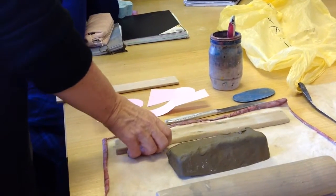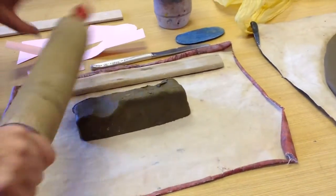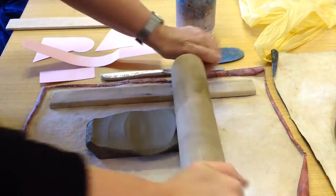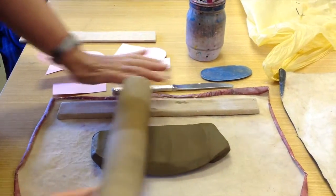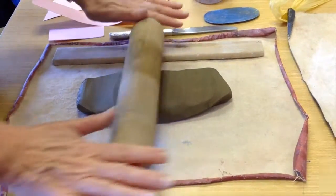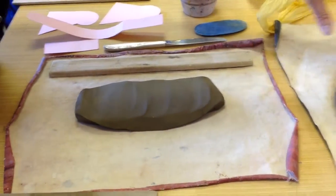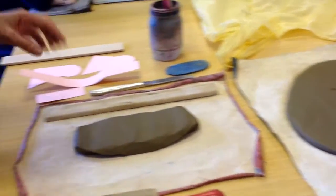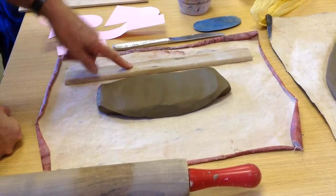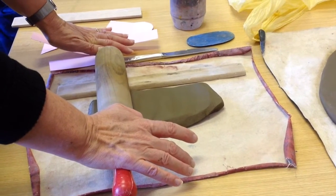The first thing I want to talk about is how you roll out this slab of clay. When you get your slab of clay, don't push hard into it, don't whack it, don't do anything else with it except just roll it as you would a piece of pastry in tech. So if you're in food tech and you're rolling out a piece of puff pastry, you'd roll it like this. First, just flatten it a little bit and think about the shapes you have to cut and the way you need to roll your clay. After you've flattened it, put the thicknessing rod at the side because your rolling pin needs to go over that thicknessing rod.